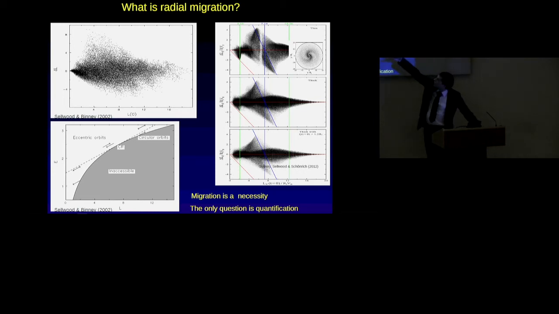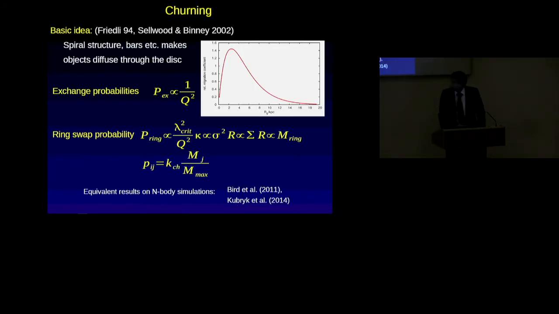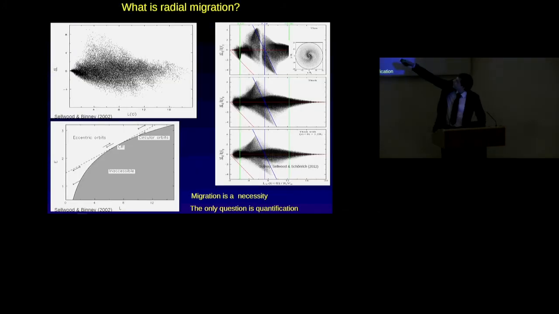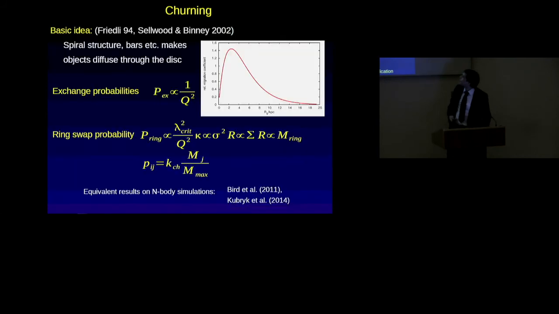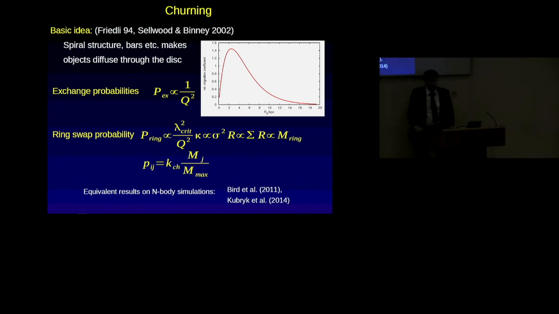If a galaxy has many patterns, the whole thing will look like what you see on the top left side. So you can make an analytic description of this, and you saw this pattern has a maximum near 3-4 kiloparsecs, and when you do this, just take the Toomre instability, take the critical wavelength, the Jeans wavelength in the disk, you have the frequency multiplied, and you get an embarrassingly simple result that your scattering is just proportional to the surface density times the radius. And even more embarrassing, nature does exactly that. So it matches stars under these orbits.